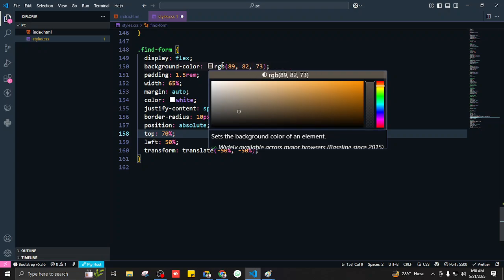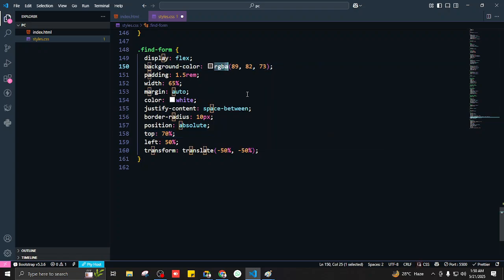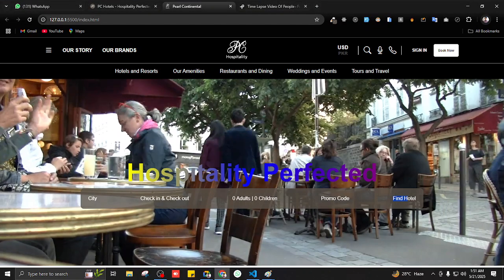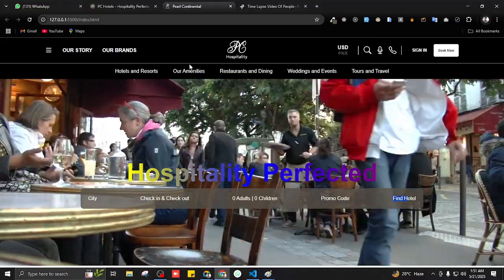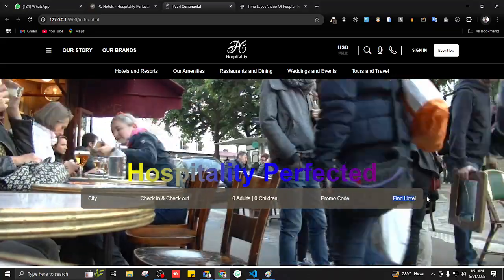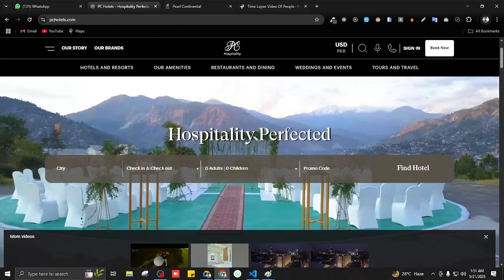So now we have RGB. Let me put an A. What does A represent? Alpha. Very good. And what does alpha represent? Transparency. Very good. So I want to have, let's say, 0.8 transparency. Basically I want to see something, but it should be a little dark. So yeah, now I can see past this div. Maybe leave this one for the moment, and we can come back to it later.